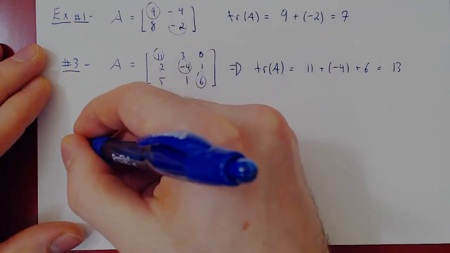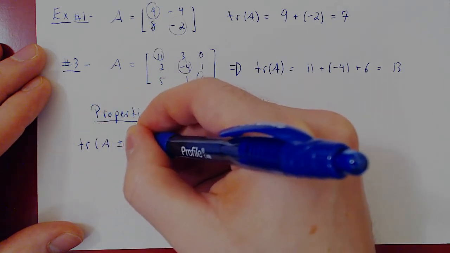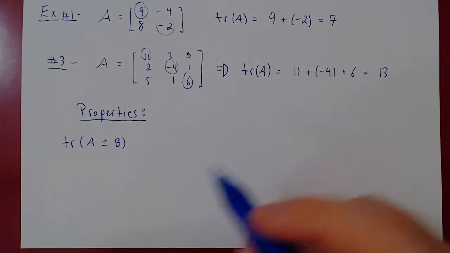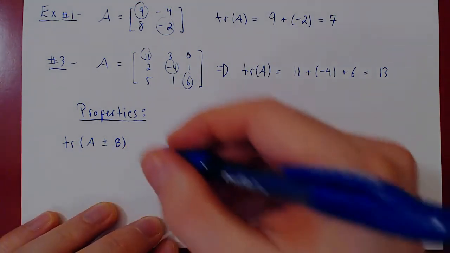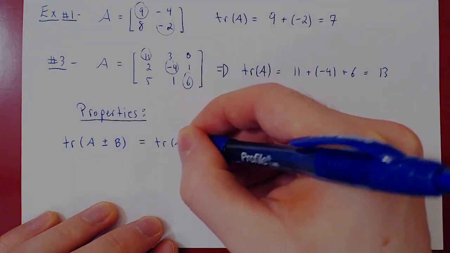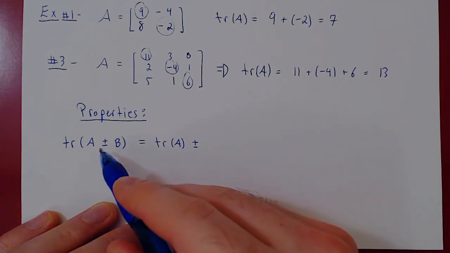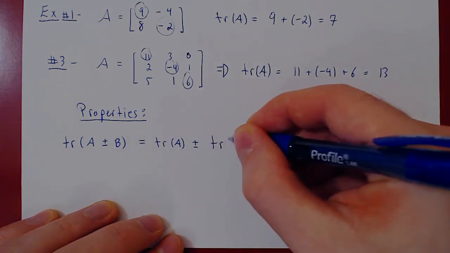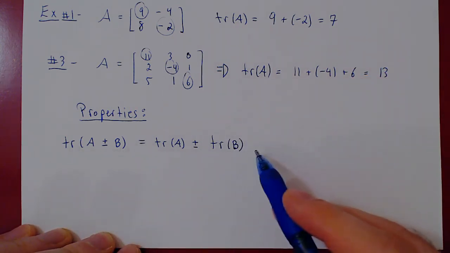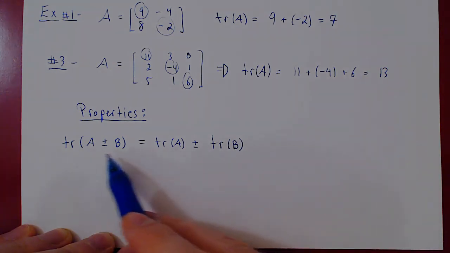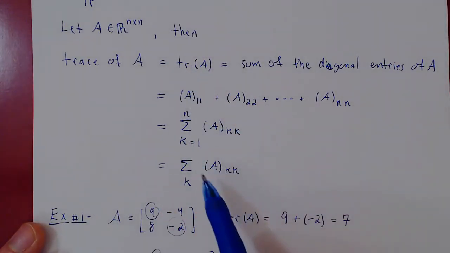The first one is the trace of A plus or minus B. So here are the assumptions we can perform the addition or the subtraction of A and B. And so implicitly, A and B have the same size. And the trace of A plus or minus B is simply the trace of A, plus or minus. So if it is a plus, it is a plus. If it is a minus, it is a minus. The trace of B. First property. And I will leave the proof up to you as an exercise. This will actually be a very simple proof. Of course, when you prove properties of the trace, you always fall back on properties of sigma notation, of summations.